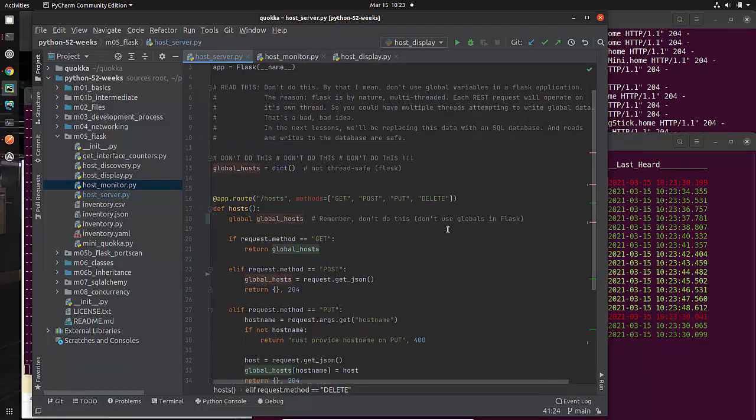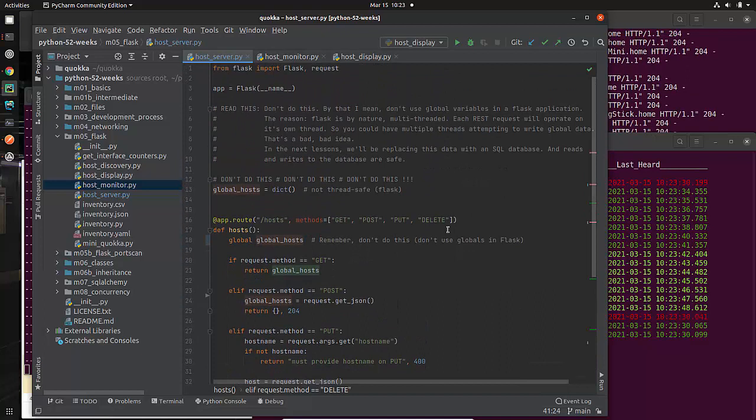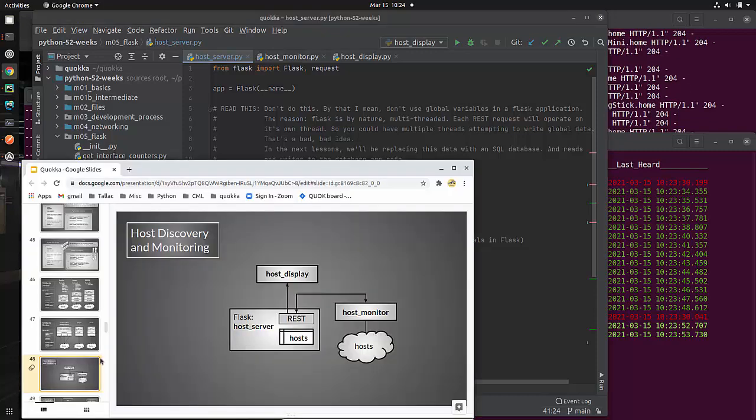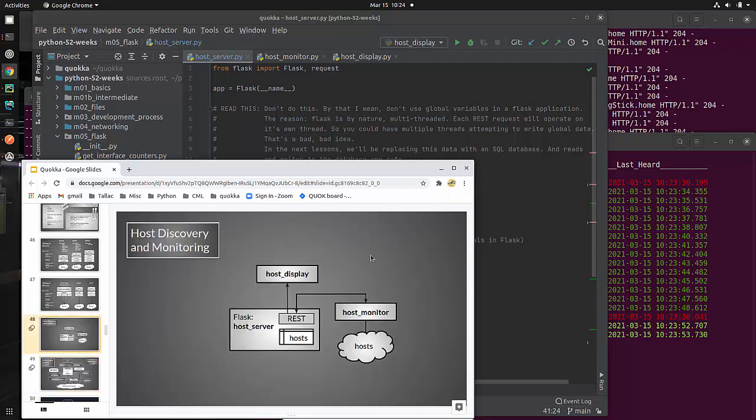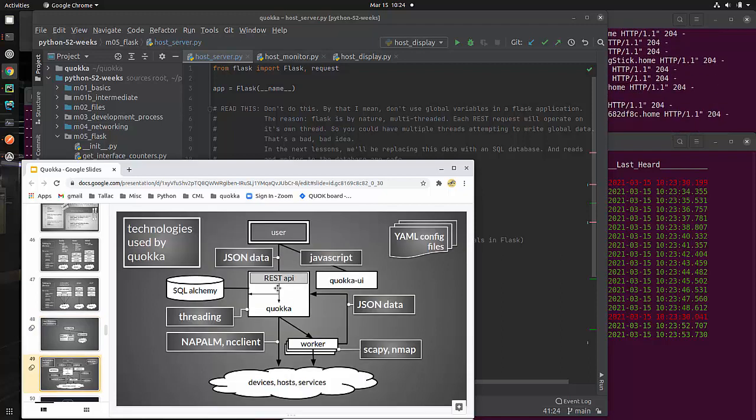Everything else that we're going to look at from now on is going to be the actual users of this Flask application. So you can see, if I look at this picture again, the Flask application is going to be kind of the repository for the data. In Quokka, it's the means by which I get to the database through that REST API.